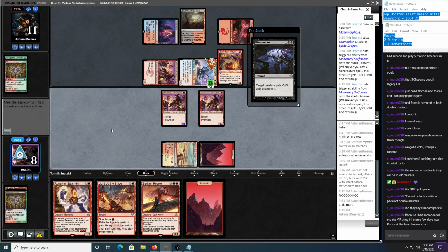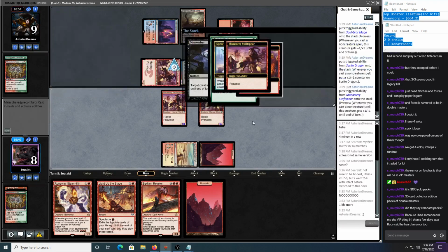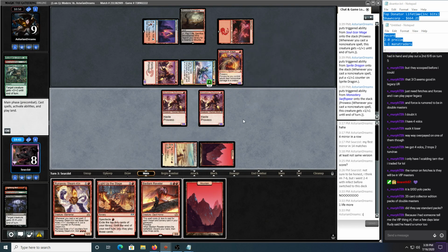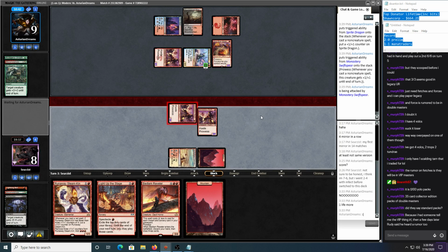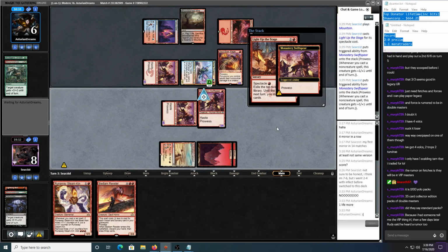A lot of things just kill me next turn. There's nothing I can do about any of them. A second mutagenic growth. Yep, we're dead. I would have sideboarded mutagenic growth out in this match, so it's kind of weird. Like, I'm kind of surprised I lost to it.